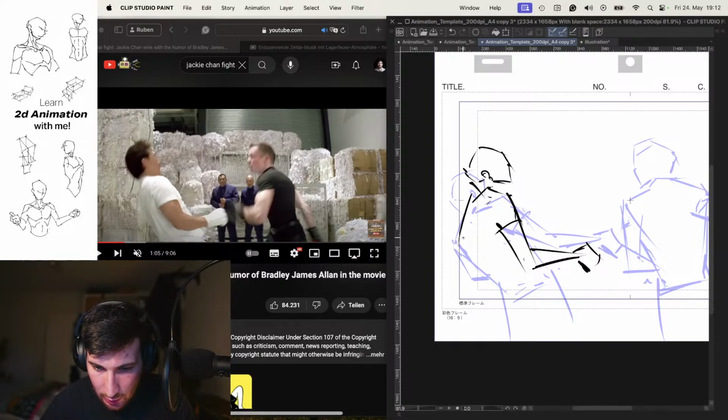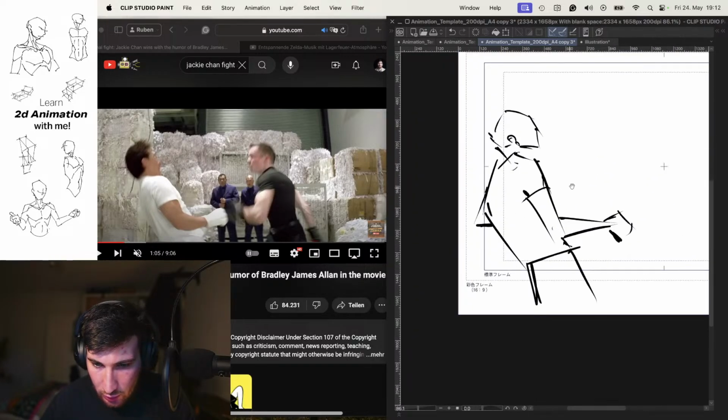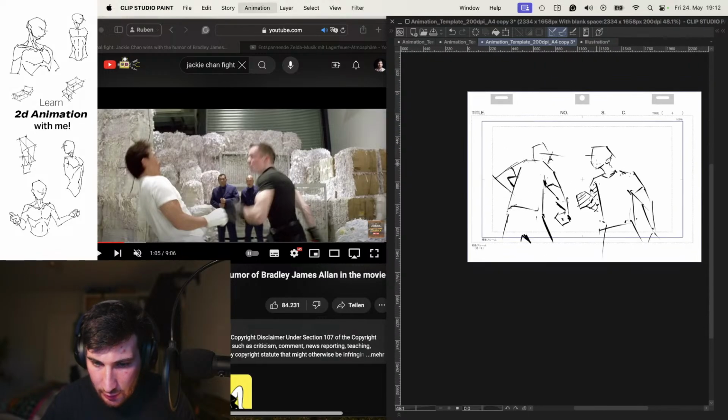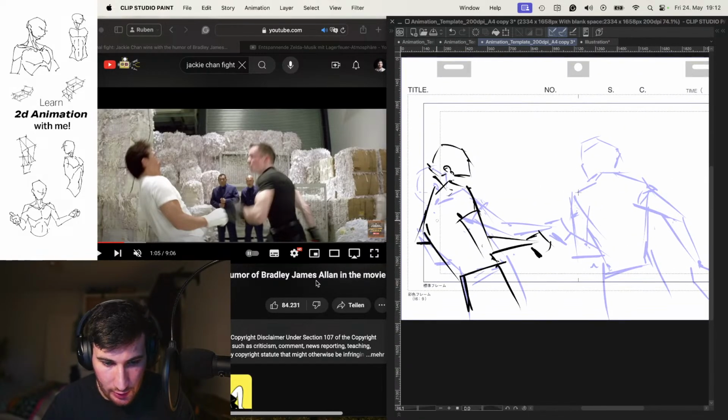Like that. I think that's okay for now. Maybe like that. And this character, let's see the other.